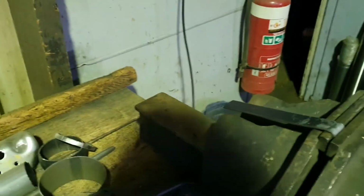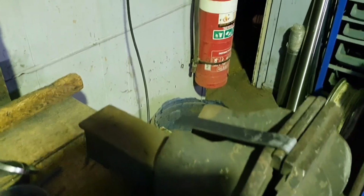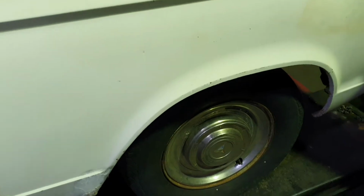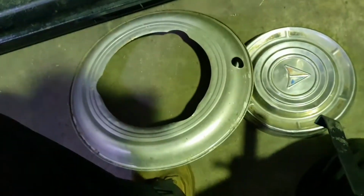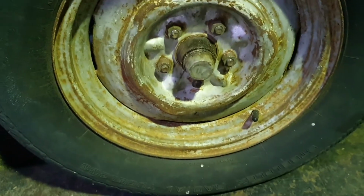Take him just over centre. I'm going to chamfer the inside edge of it so it's got a nice blade edge, I suppose, so it hooks into the cap there. Put a handle on it, it's got something to rip against. Well, she might not be the most ergonomically designed tool you've ever seen, but hopefully it will do the job. Let's find out. Yeah, call that a success. Cool, get this one off, I guess.